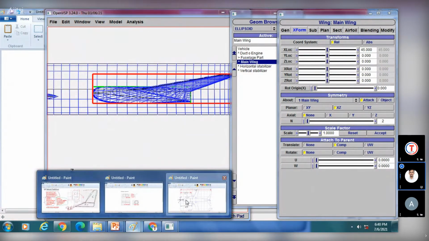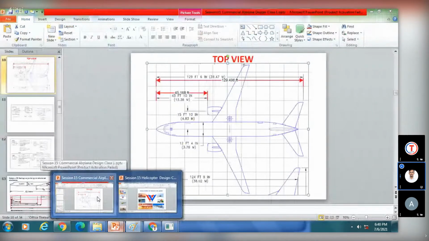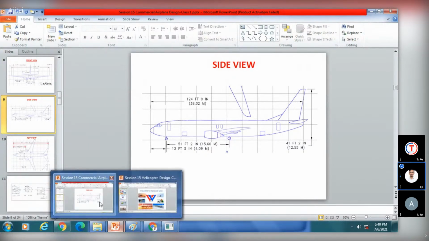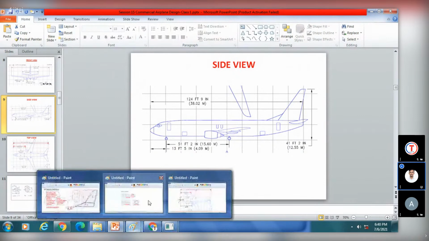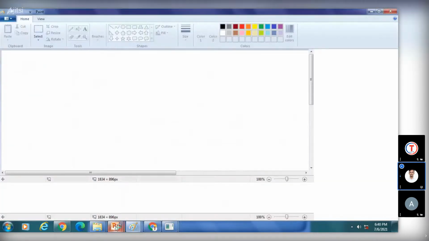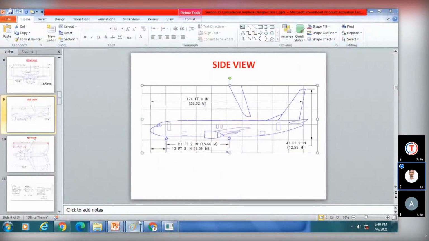We have to place our wing a little bit down, so just mention that value here. Let's take that view so that it will be clear to all of you.